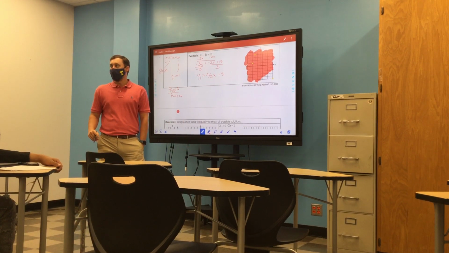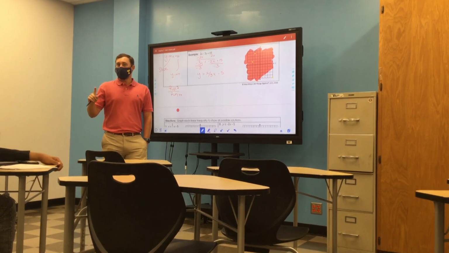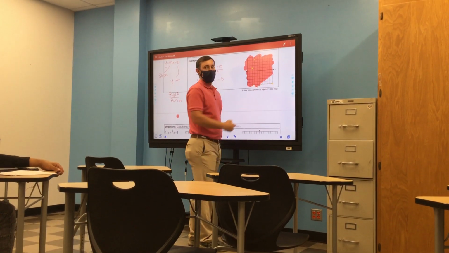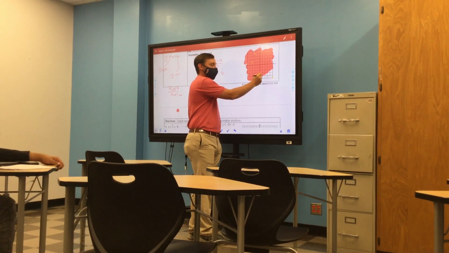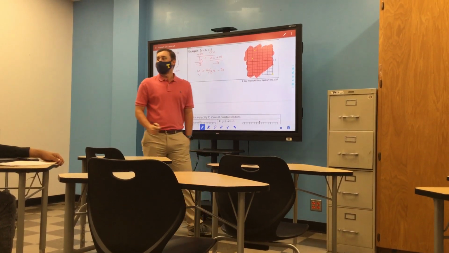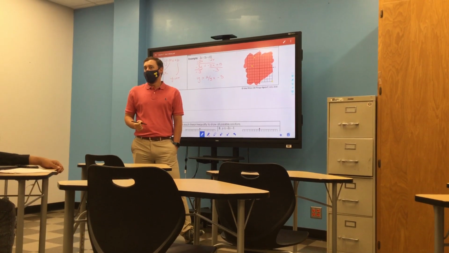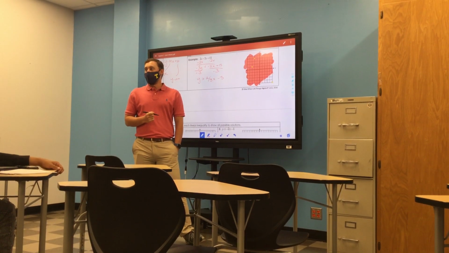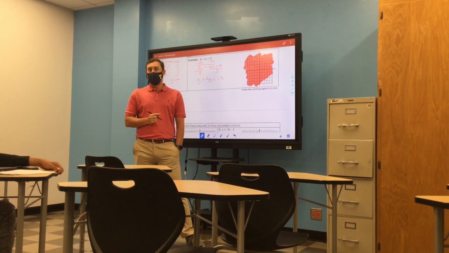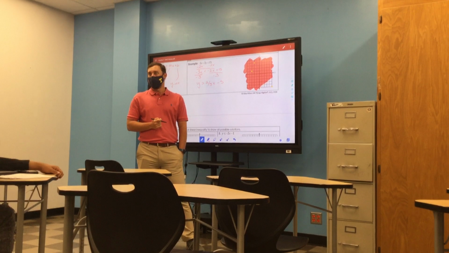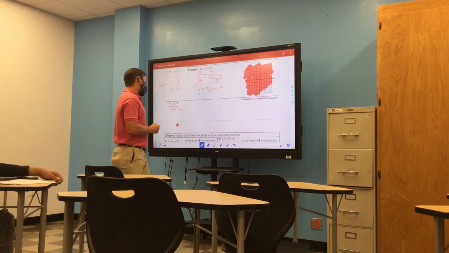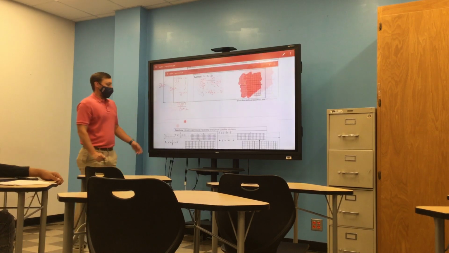That's not in my shaded. Okay, one key piece. If you have a dotted line, like we have here, if a point falls on that line, so if a point is right here on a dotted line, that is not a solution. But if it's a solid line, it would be a solution. So that's the difference between your dotted and solid line. Is everybody with me there? Yes, no? Okay. All right, so let's move on.